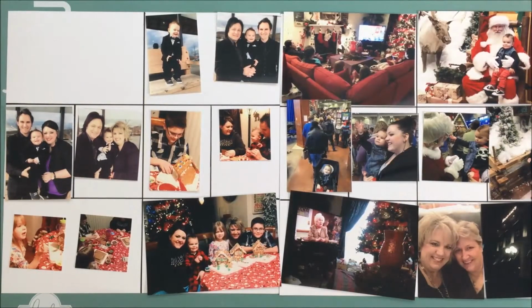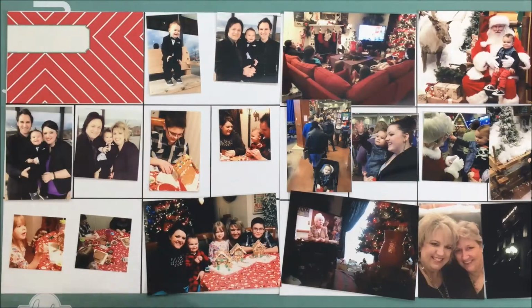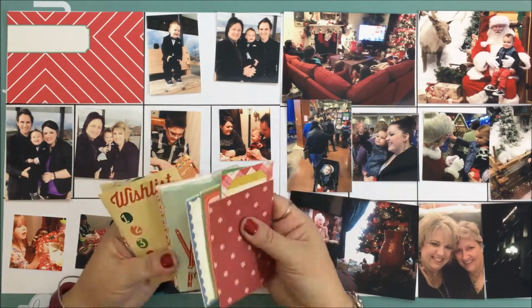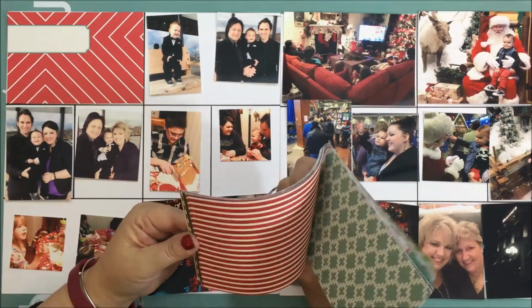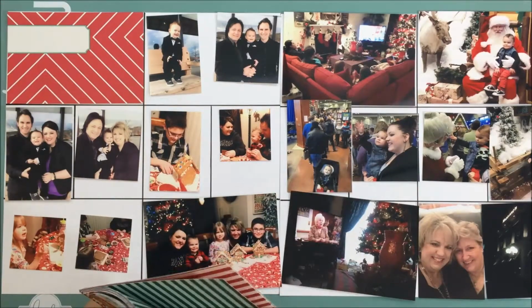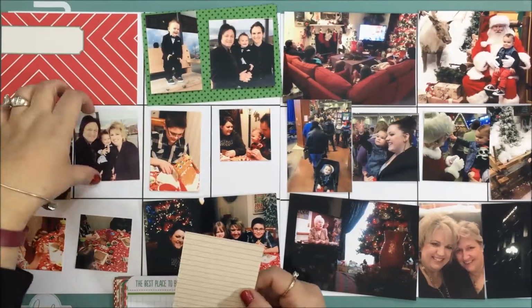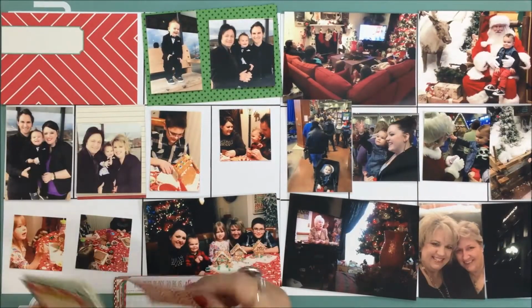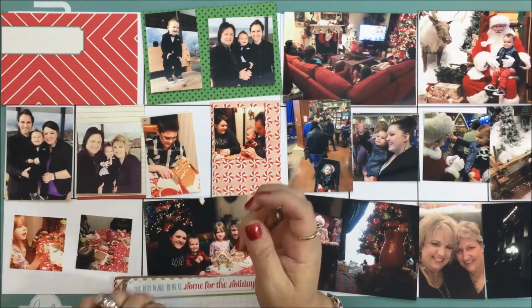I do use the planning sheets as I'm going through my photos for the week and picking out which photos I want to use. It helps me figure out how many pictures I need. I will tell you, on my Project Life, I tend to be very photo heavy. I just adore photos, and so I don't use a lot of my Project Life spreads for filler cards. Once in a while I will put them in if I have the space, but especially this week I don't, because it was Christmas and there were so many pictures.